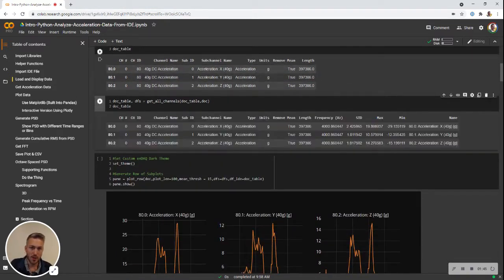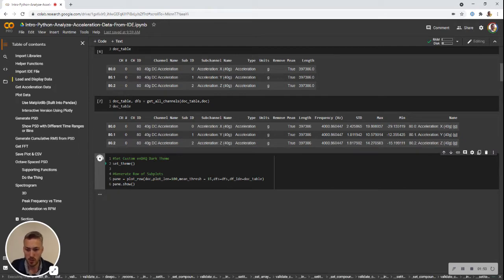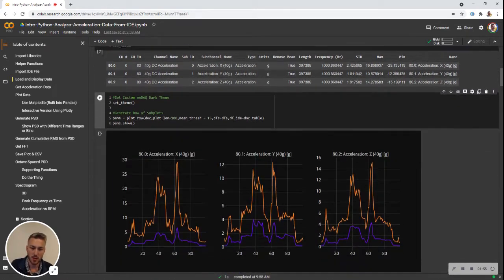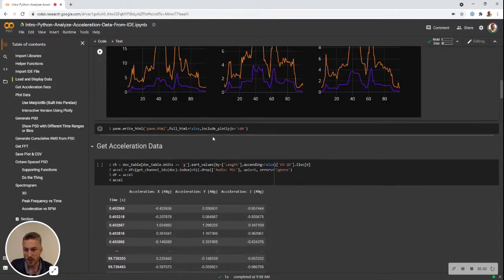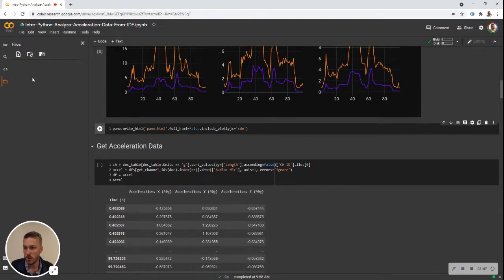And so here I actually loaded all the data now, and I can see some metrics, standard deviation, the max and min per channel, and I can plot these metrics over time here. So you see how the peak changes throughout the 90-second recording, the standard deviation changes in the X, Y, and Z axis. I could save this as an HTML file that would be over here. I can download that.